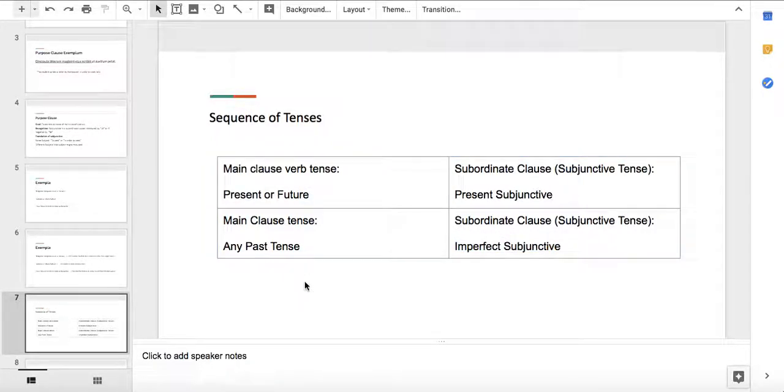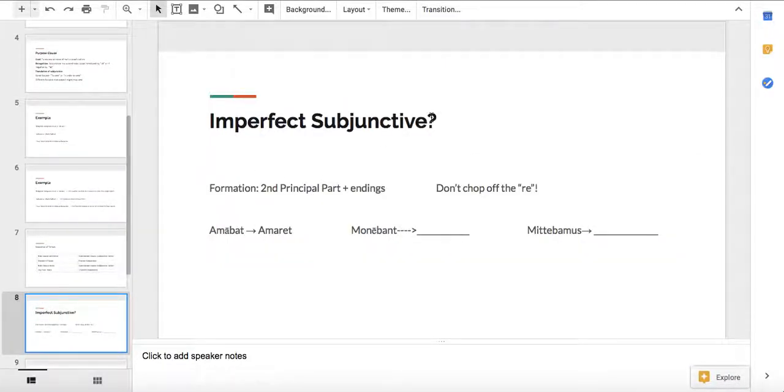The imperfect subjunctive? Yeah. So some of you might be a little flabbergasted here. Whoa, Mr. Fleming, we haven't learned that tense yet. What's this tense, the subjunctive? You're throwing in all these sorts of things in the video. I'm doing it because this tense is a really easy tense of the subjunctive to learn. So let's learn it real quick. Imperfect subjunctive. Formation. Second principal part plus endings.